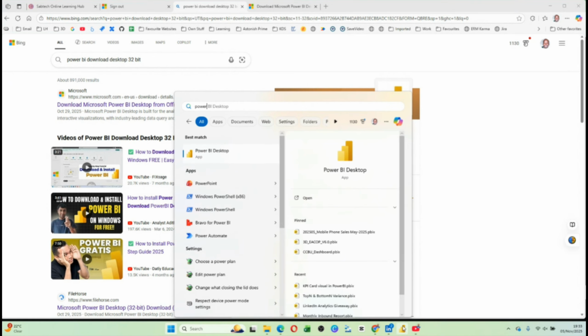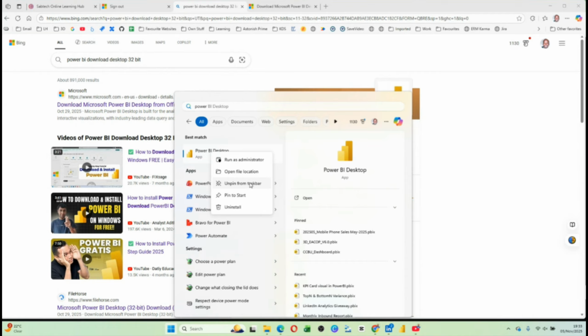applications. Now there are two options. I always love my applications to put them on the taskbar, such that I don't keep looking for them from wherever they are. Right click on it, you can pin it on your taskbar, such that you can always look at it when you need it. Or you can pin it on your start bar, such that I don't have to search. I will always find it here on the start pane of the Windows, if you're having Windows.